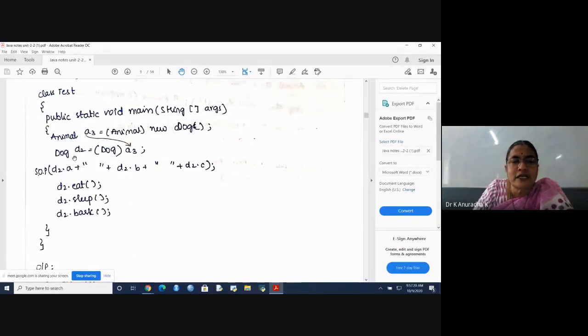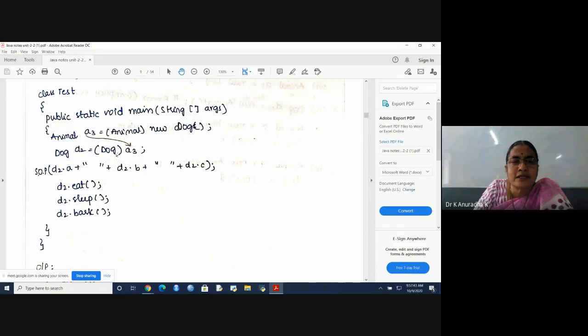Followed by, we need to write downcasting. This is called downcasting. The reason it is "down" is that we are doing the casting with the subclass, that is Dog. This is Animal, which is why that is called upcasting. Upcasting followed by downcasting we are writing. This statement is called the downcasting statement, but these two statements together we should write for downcasting.